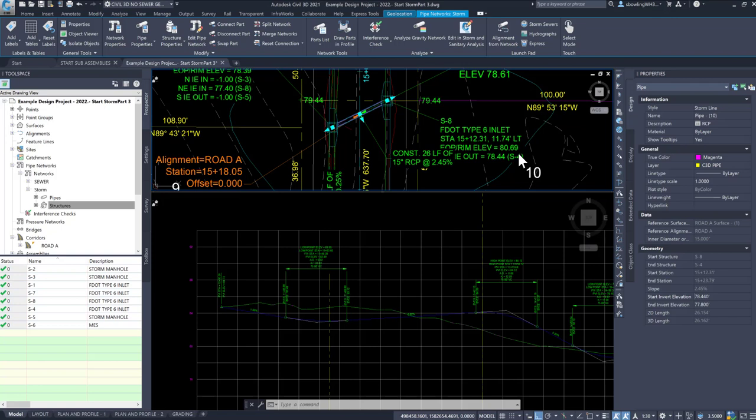So if I take 80.69 minus 4 feet, it is 76.69. So does anybody see what went wrong? It's going the wrong direction. So if this grade elevation is supposed to be 76.69, then I am sticking out of the ground.